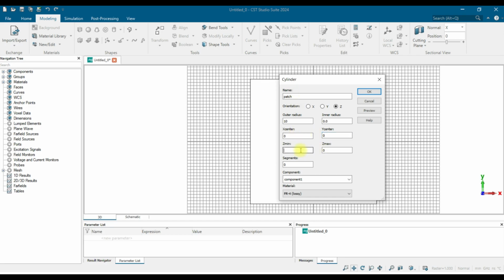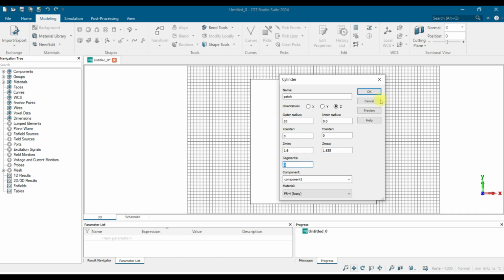As I previously gave the substrate as 1.6, the base value is 1.6, and the thickness of the new layer, that is the copper layer, the hexagonal patch, is 0.035, so it will add up to 1.635.